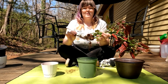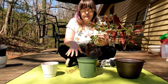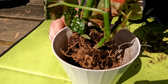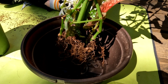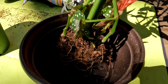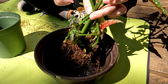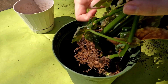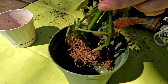Now that we know the size of our root ball, let's fit test into these pots to see what size would be perfect. This first pot looks like it could be just enough room, but it's really small compared to the length of the root ball and I'd be needing to repot this much sooner than I want to. This one is way too big — there's so much room around the root ball and that can lead to root rot. The plant can't absorb that much water that fast, and this plant is really susceptible to root rot. This mid-sized pot is perfect because it's got about an inch in diameter all the way around it and the same height and depth of our roots, so it would fit perfectly with enough room to expand.